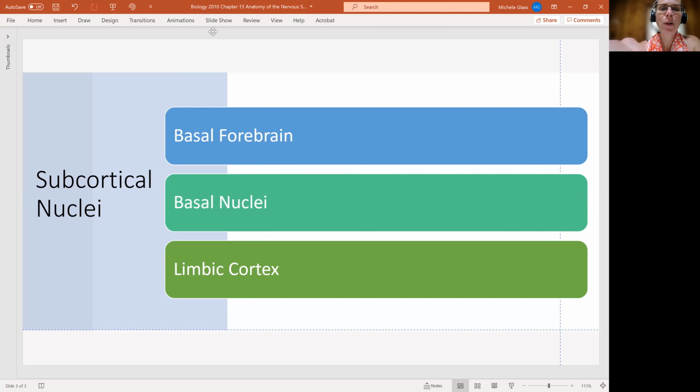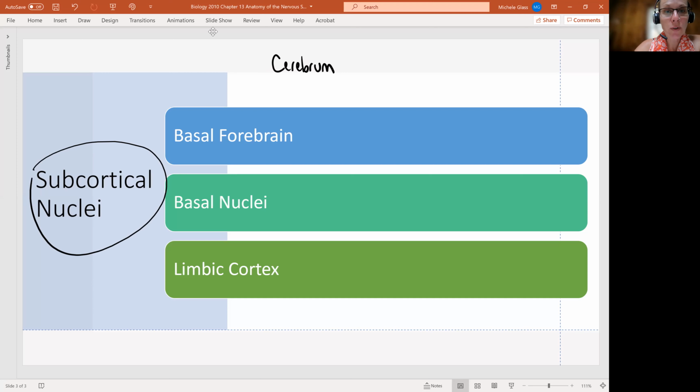I wanted to revisit real quick one topic on the cerebrum, and this is what's called the subcortical nuclei. So remember, subcortical is talking about beneath the cortex, and the cortex, remember, is the outermost gray tissue. But here we're talking about nuclei, and so this is our code for gray matter in the central nervous system. And remember, gray matter is hugely significant. This is where our neuron cell bodies, our soma, are located. And so this is where information is being processed or integrated.